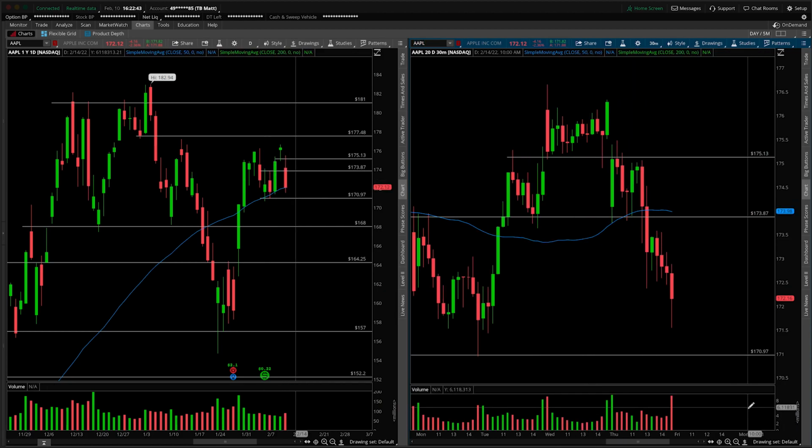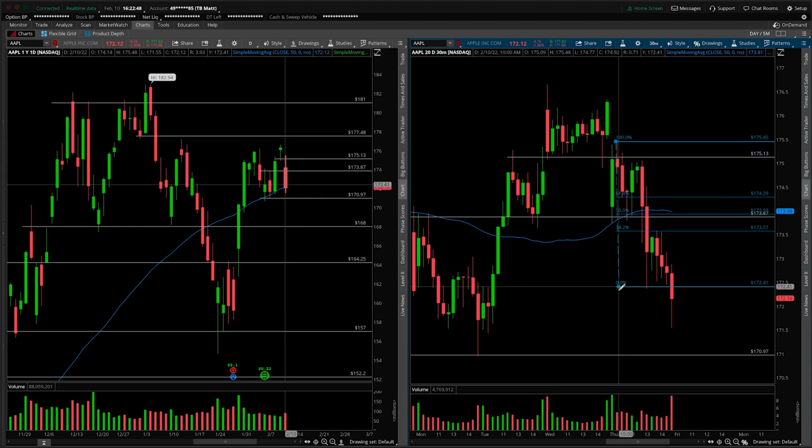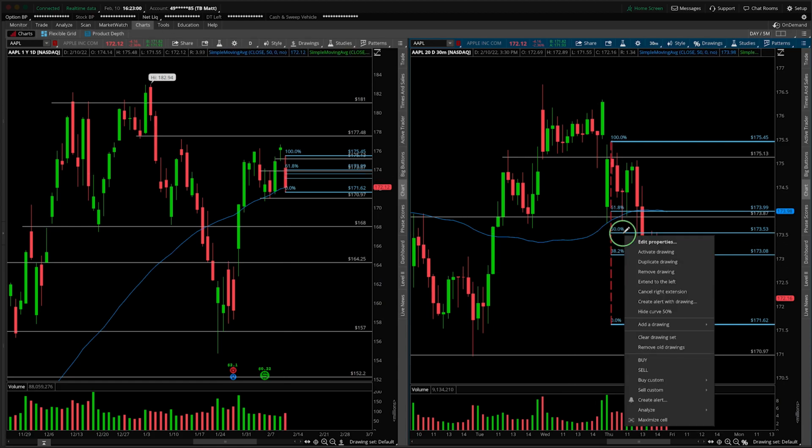If I just take out the Fibonacci's, let's grab the tool. There we go. We'll come in from, let's just go with the high of day down to the low of day. What you'll notice is that the price acceptance is well underneath the 50% and even the 61.8, which is pairing up nicely with that double bottom neckline that we were looking at just off screen there. So to me, a little bit more bearish price acceptance in this zone.